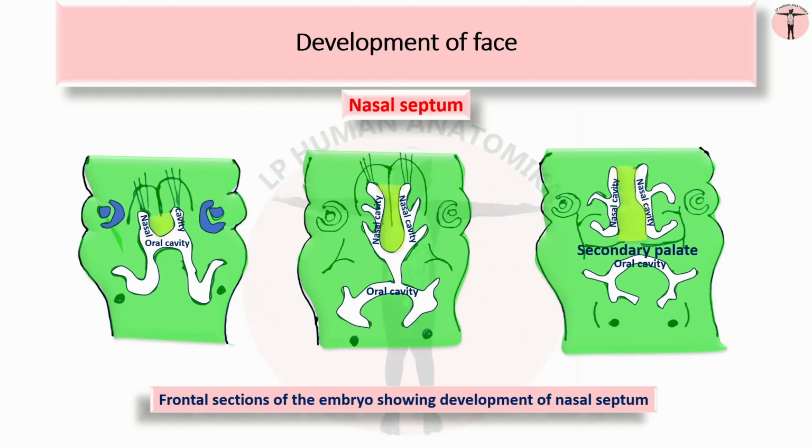The nasal septum develops from internal parts of the merged medial nasal prominences and grows downwards and fuses with the palatine process. The fusion between the nasal septum and the palatine processes occurs from anterior to posterior. The fusion begins anteriorly during the 9th week and is completed posteriorly by the 12th week, superior to the primordium of the hard palate.